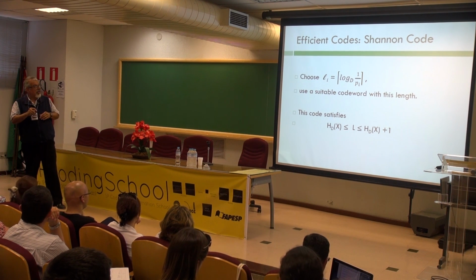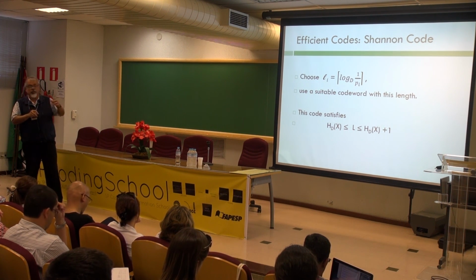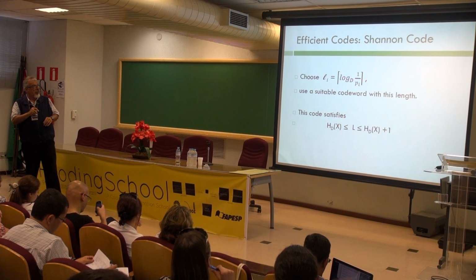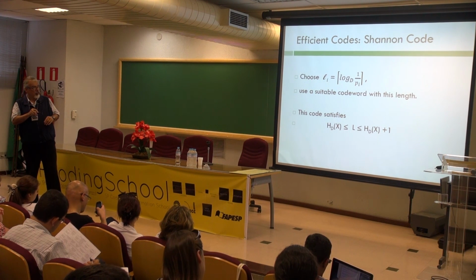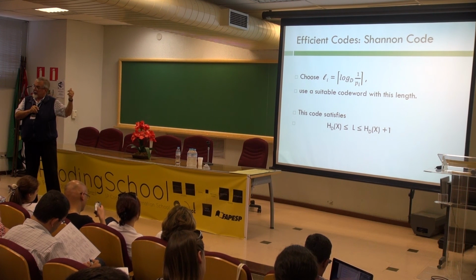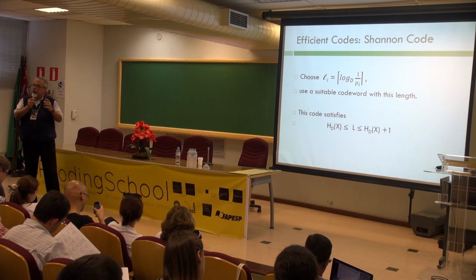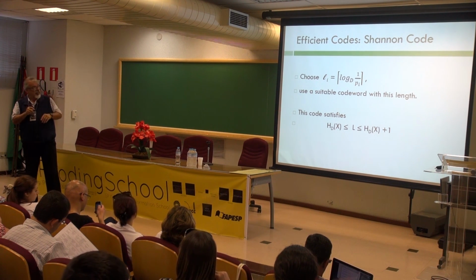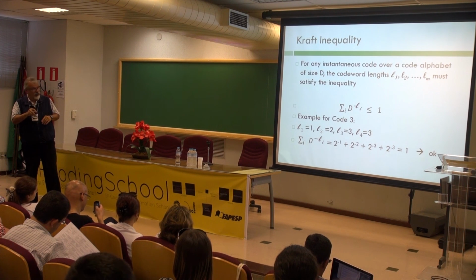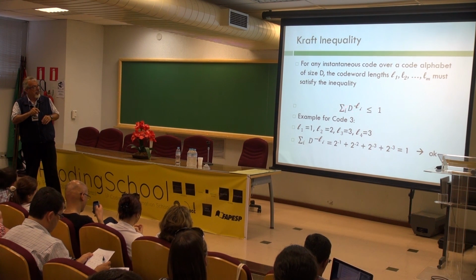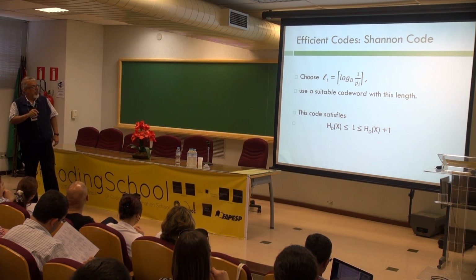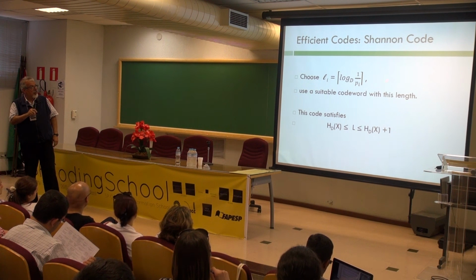Okay? So then we can find a suitable code word of this length, because there will be enough code words in the code space. Since I'm rounding it up here, there will be enough code words to meet the Kraft inequality bound. I don't want to have very small lengths, because then I may go over the Kraft inequality bound. But if I have long lengths, they add small terms to this sum here, and they don't upset the bound. Okay? So it's easy to get something when you round it up. If I round it below, I probably would not get an appropriate code word. But rounding it up is not a problem.